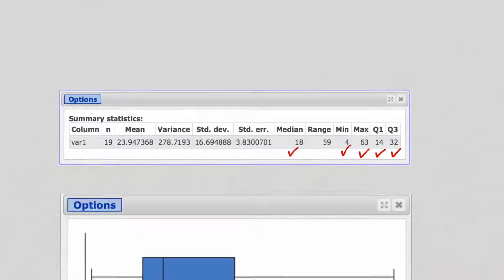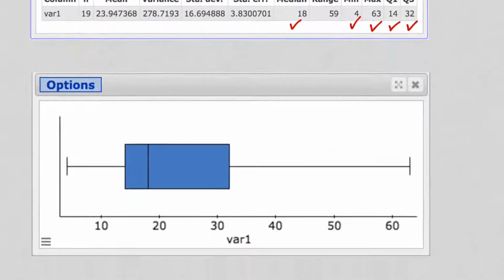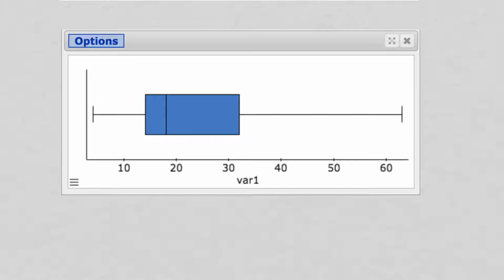Now let's see if my graph was close, and it's pretty close. But as you can see, 18 and 32 should have been a little bit further apart, and the 18 should have been closer to my 14, which is only a difference of 4. So that's the only part that I didn't really do accurately, but it's pretty much what it should look like.